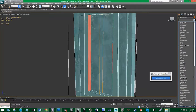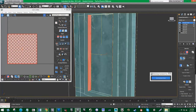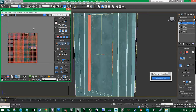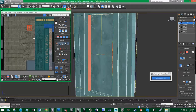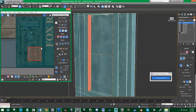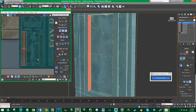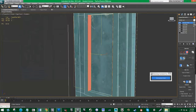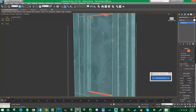Then I'm going to go to the unwrap. And now we're at a big scale here. So I'm going to turn on our map and just going to scale this in and then bring it down to here, and I'm actually just going to use probably something like just this piece here. Let's see how that looks. Okay, that's much better. So let's grab the bottom and top now, do the same thing.